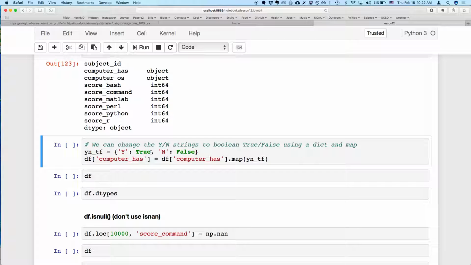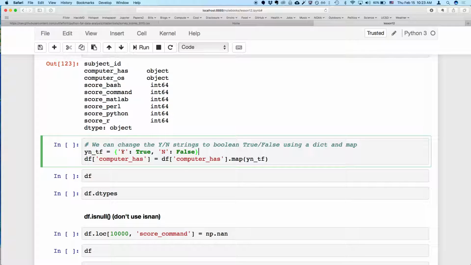Another thing we can do: we covered different ways to control the data types of a data frame. You can just let them be default, in which case pandas will try to infer what type they are, or you can specify when you import them, or you can change them afterward. We saw you can do a list comprehension, or there's some other ways. Here we're going to see a way using a dictionary and then this map function.